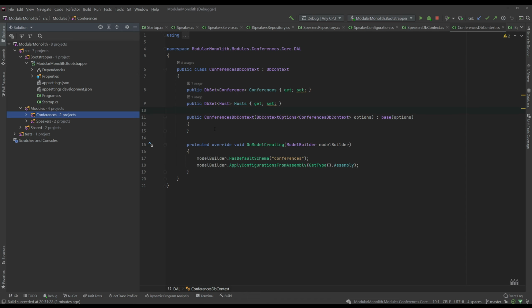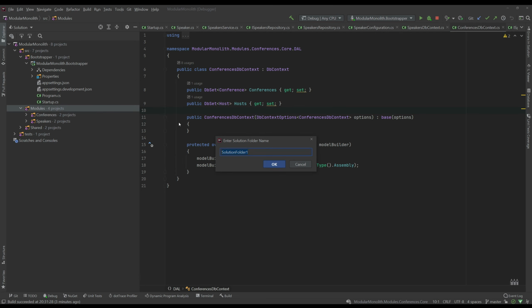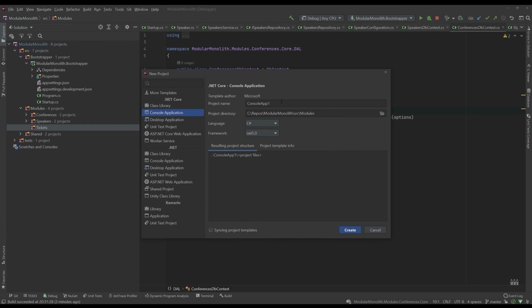So what we are going to do is create another module. Let's start maybe with the solution folder, and this will be the tickets module, right? Eventually. Yeah. So let's make this tickets, and we'll create a new project. Okay, so in here, we'll do something like, what was the structure? The modular.